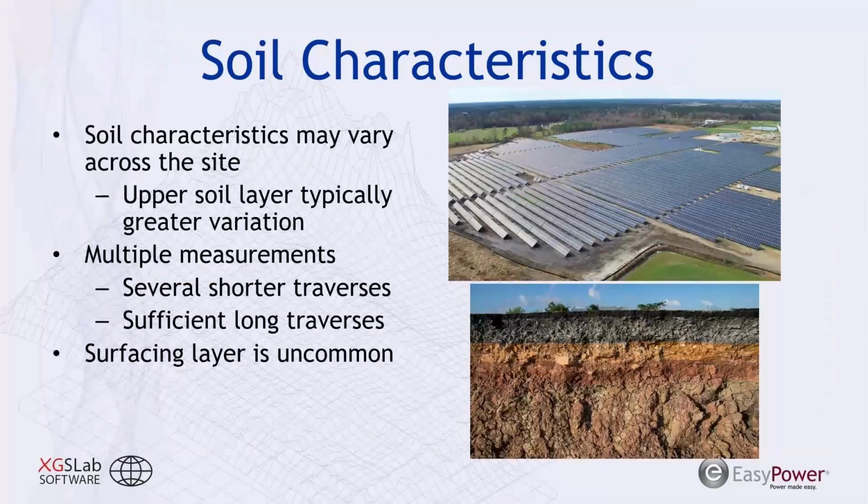So one of the first issues that we run into with performing a grounding system analysis is characterizing the soil. Because these sites can be very large, you can have variation of the soil characteristics as you go from one corner to another. And that variation is typically going to occur along the upper layers. Often the deeper soil layers are going to have a more uniform resistivity because that stratification has often occurred from the same source material, and they're undergoing the same climatic environments, so they're going to have a relatively uniform soil resistivity at deeper layers.